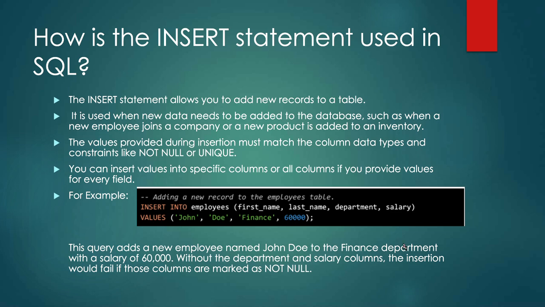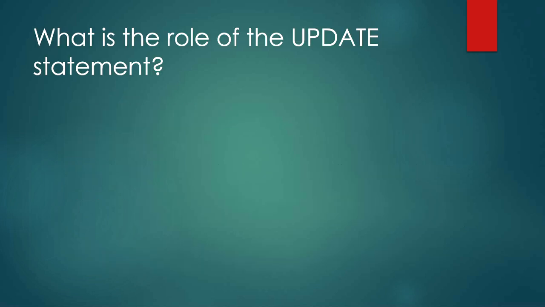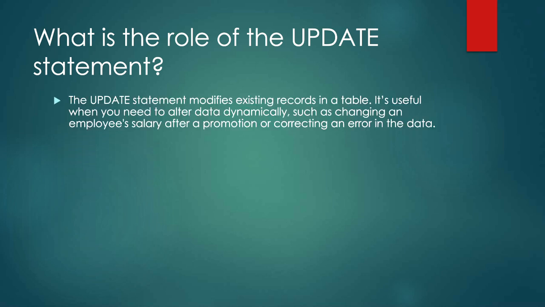Let's move to the next question. What is the role of the update statement? As its name suggests, the update statement modifies existing records in a database table. It is useful when you need to add or alter data dynamically, such as changing an employee's salary after a promotion or correcting an error in any data row in the database table.